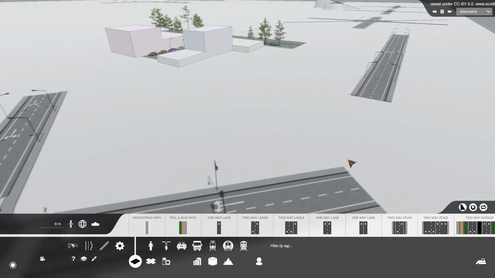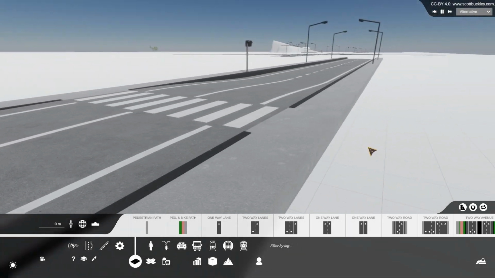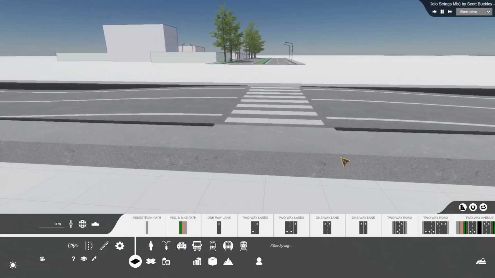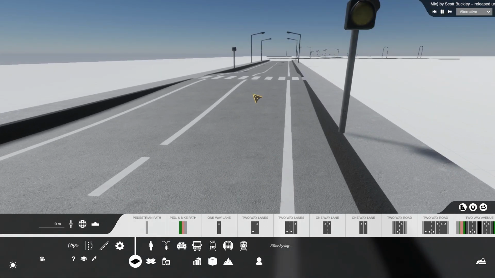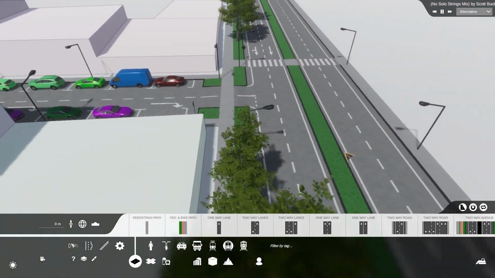So let's get to some real world examples that you can build with this. First of all, this is a raised crossing. As you can see, the walkway is flush with the crosswalk. This is also very commonly used if you want the vehicles to slow down and yield to all pedestrians on the crosswalk. Another very beautiful use case, let's call it a Dutch use case, is right here.